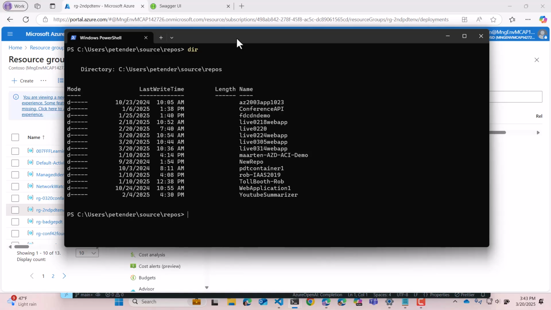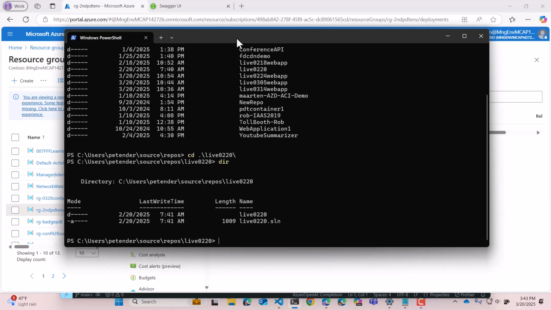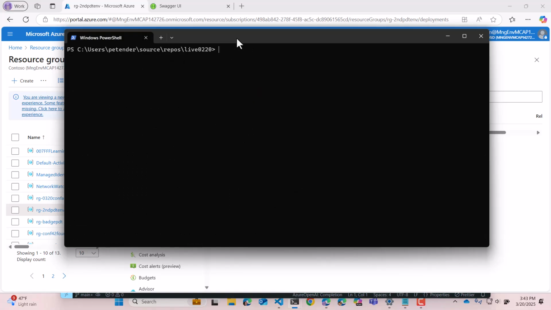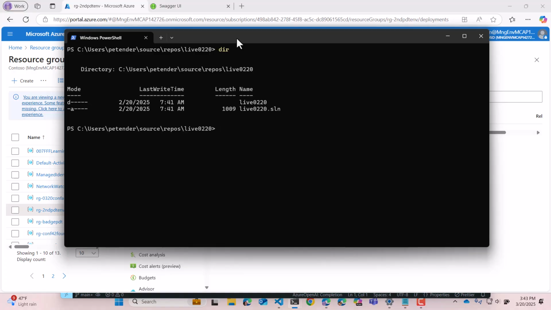Where now I could go into any of these. So let's do the 020, and inside I got a Visual Studio solution. And if I move one level down, you can see that it's a traditional .NET, assuming that you're familiar with .NET. We're now inside my root folder. There's nothing besides my application. So what I can do here is go back to AZD init, and then instead of picking the minimal project, I could select to pick up the source from this folder.